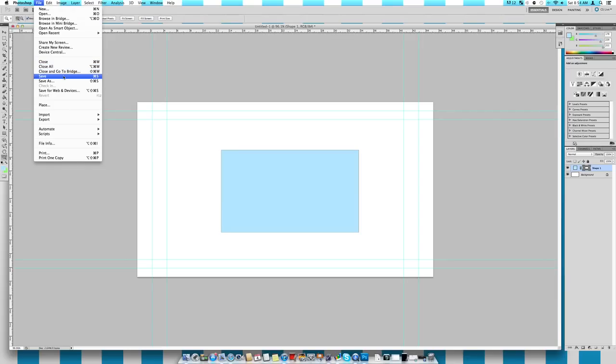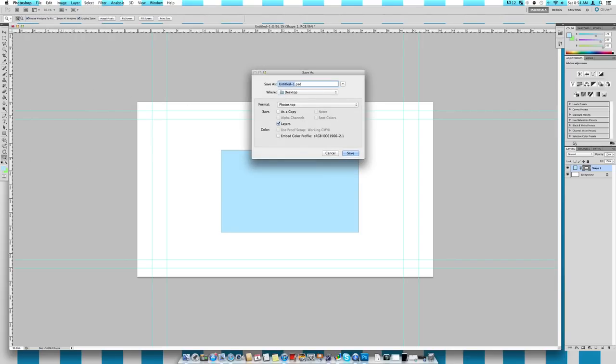But if we want to go ahead and save this, then it will come up with this box. So if I want to call it basic document, and then it will be as a .psd. So if I want it in my desktop, if I press this, then it will come up with more advanced things for where to save it. So the format right now is a Photoshop document. So PSD stands for Photoshop document.